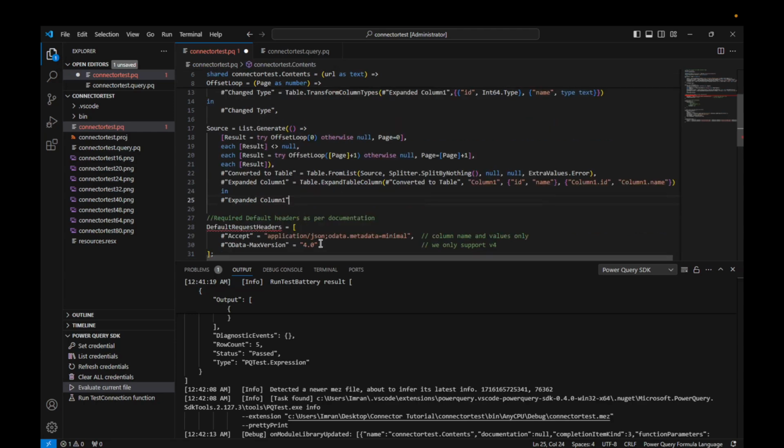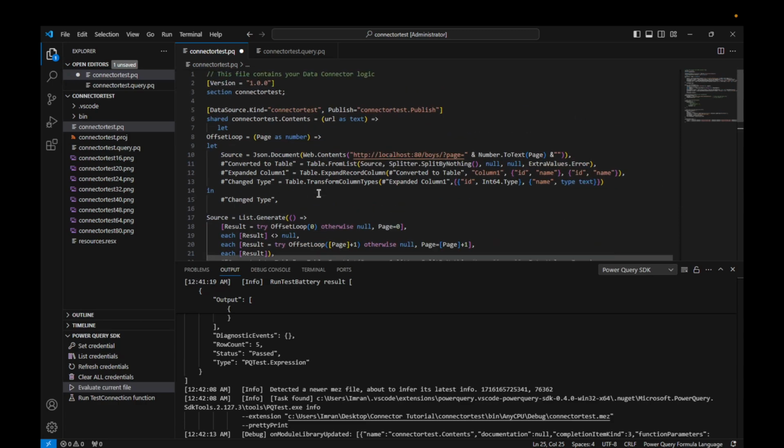And you want to put a semicolon here to tell the SDK that your let function is finishing up here. And finally, you can keep the URL as static, or you could say that you want URL and page equals to, and then whatever the value for page is.